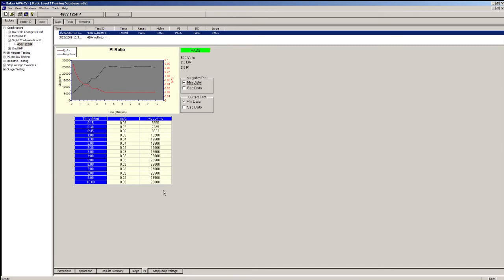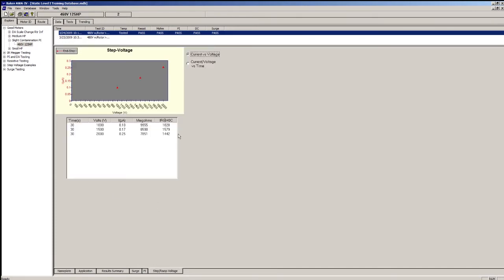And you can manipulate the graphs to see minute or second data for each of those parameters. A table is also included to show the current at each of these time markers: 15 seconds up to 1 minute, 30 seconds up to 3 minutes, and then 1 minute for each additional minute up to 10.